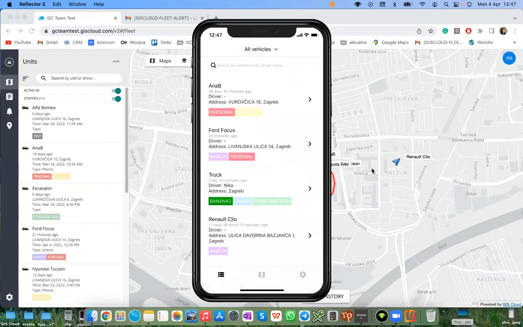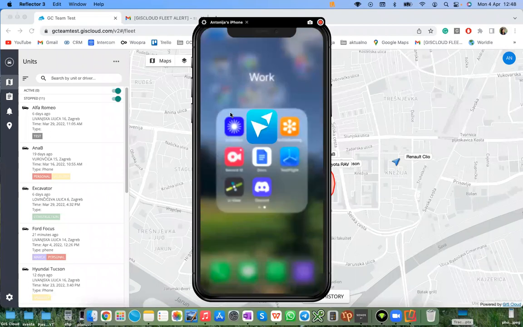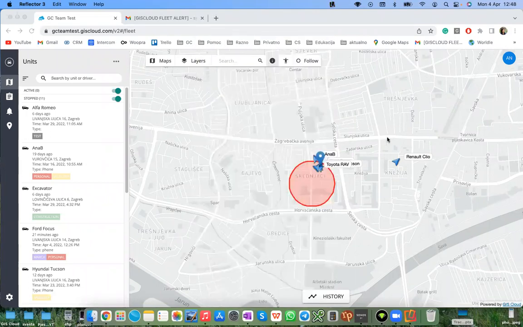Of course, you do have some limitations in regards to alerts, reports, and entering certain things, because we don't expect you to actually enter user details and information like that through the mobile while in the field. You are able to manage and maintain certain things from within the office, but it gives you the ability of accessing through the mobile screen and checking out your units live if you are also out in the field.